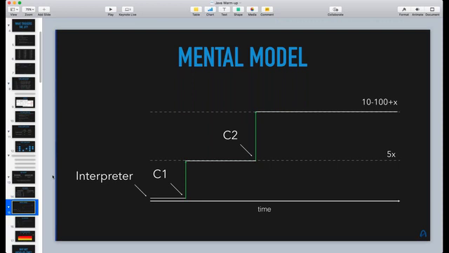But we'll then trigger a C2 compile. When the C2 compile gets installed, the next caller will then go to C2, and we'll now be running 10, maybe 100x faster. It depends a lot on the composition of the method. And individual methods really do go through this discrete phase transition.